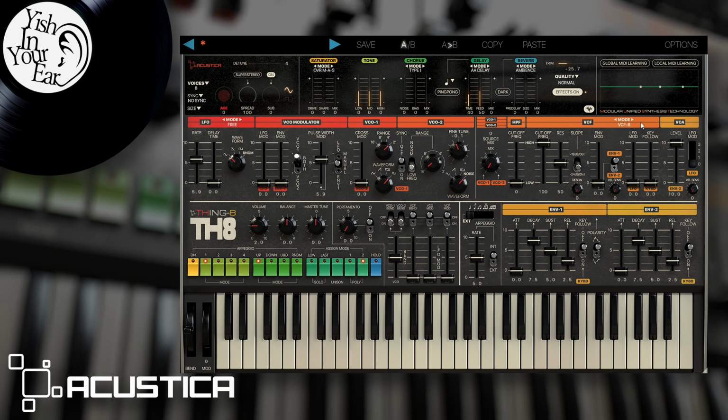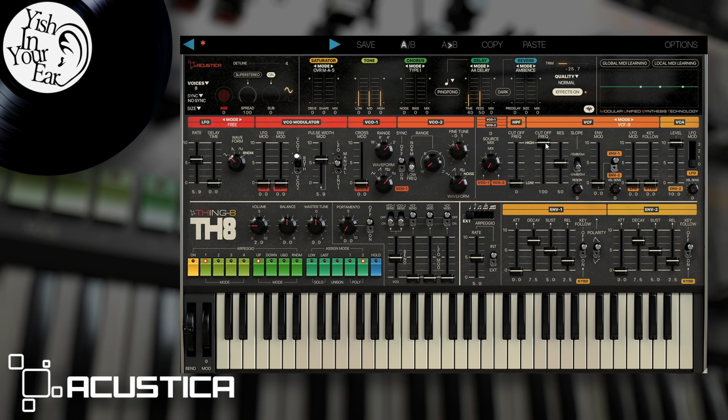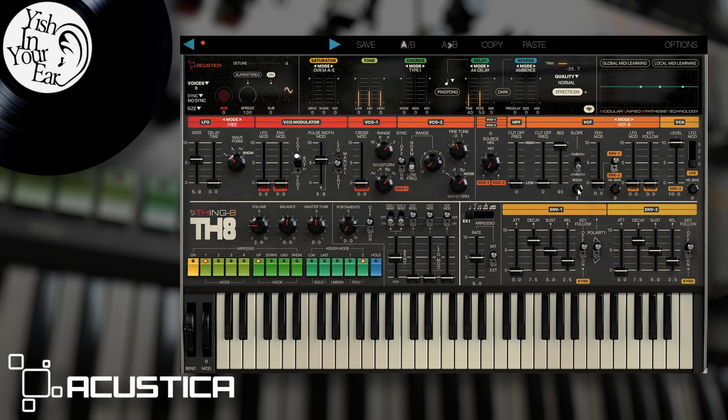And then the next section is the filter types. Now we have a handful of filter types here, and this is for the low pass filter. All right, so we have a total of 5 to choose from, but we have a high pass filter here and its cutoff. We have a low pass filter with its accompanying resonance filter. We do have the choice between -12 and -24 dB for the slope. You also have the ability to enhance the resonance even further with this knob. We have the ability to assign the envelope modulation to the filter as well.